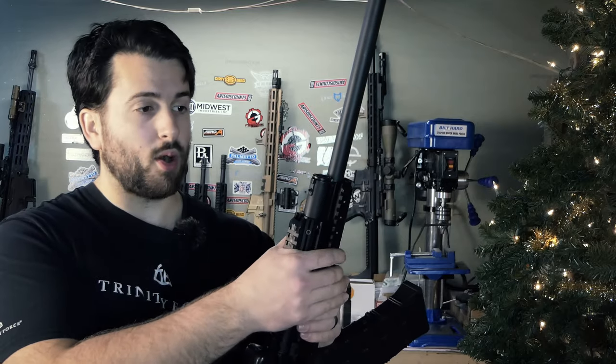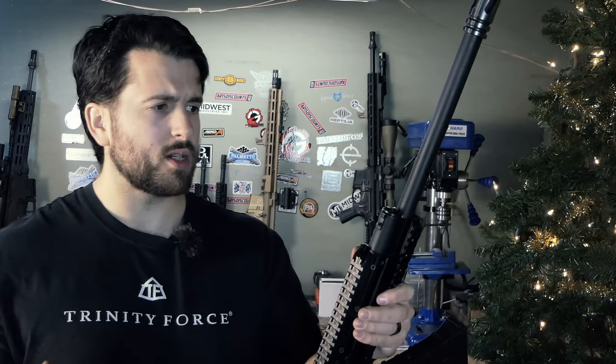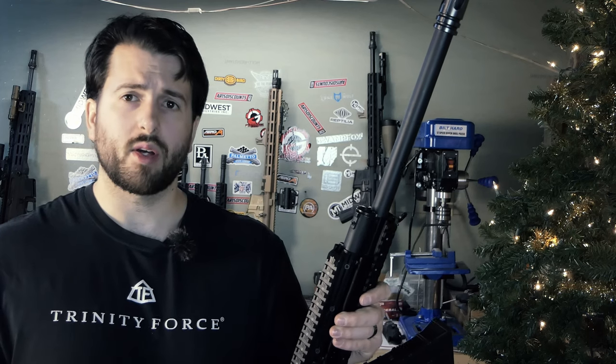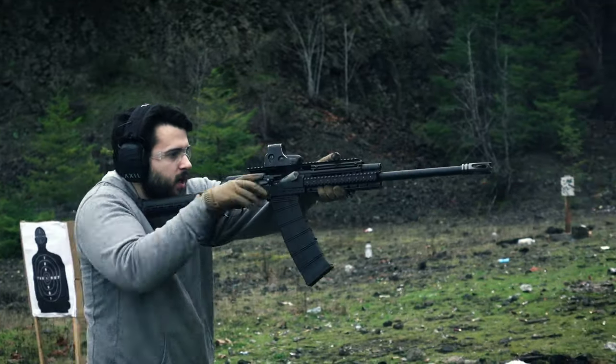Now, me personally, if you were going to offer me this shotgun today for its going rate, I would tell you thanks, but no thank you. And that for me is personally just because I'm not really all that into 12 gauge shotguns. I don't do all that much shooting with them. I do not compete with them whatsoever. I don't like 3-gun matches really. And honestly, I don't do that much more with them.